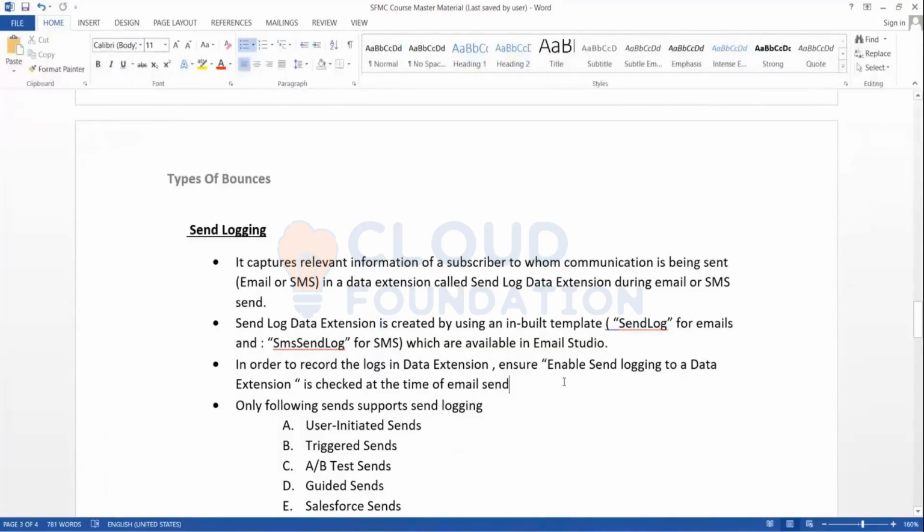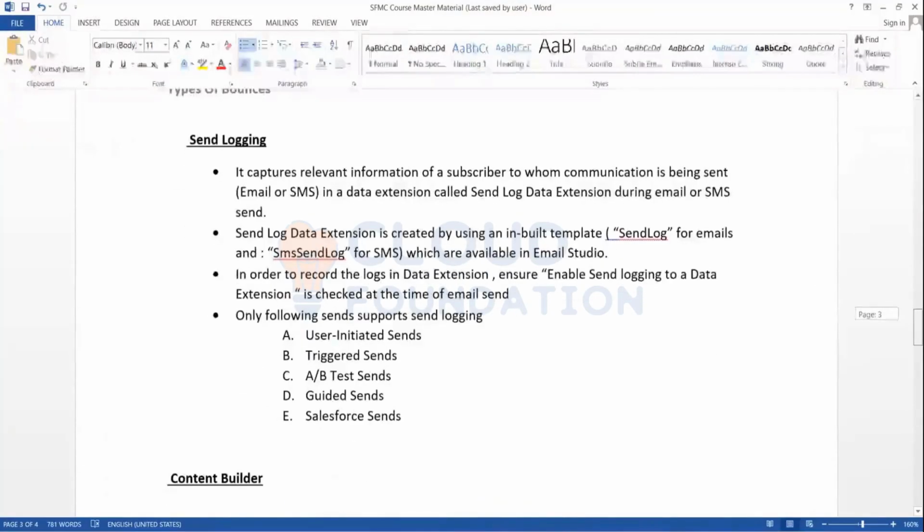You have noticed that when we sent mail, there is a checkbox. To record the logs in the data extension, we need to check that checkbox. It needs to be checked only for the following sends: user initiated, send trigger, and test send. We have sent mail through a test.